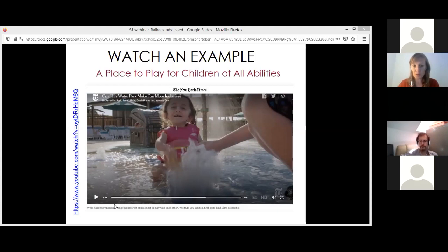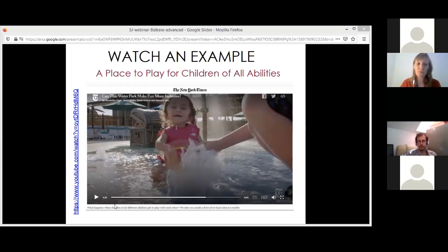So there is the problem, which is access to fun, and where kids with special needs or with disabilities can actually have fun. Also, there is a problem with little interaction between kids with special needs and without them. And then this special water park is the response to this problem. It's fully inclusive, and it's for all kids. It's not for disabled-only kids. It's for all kids, where they can meet and play together.